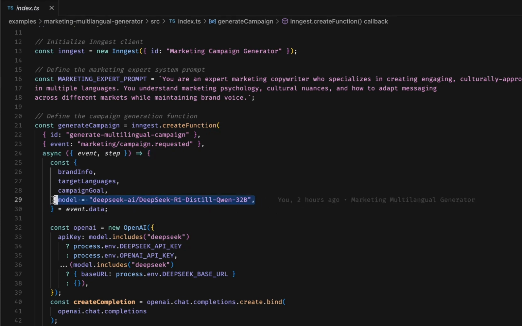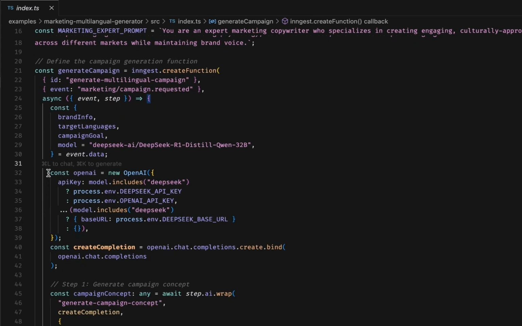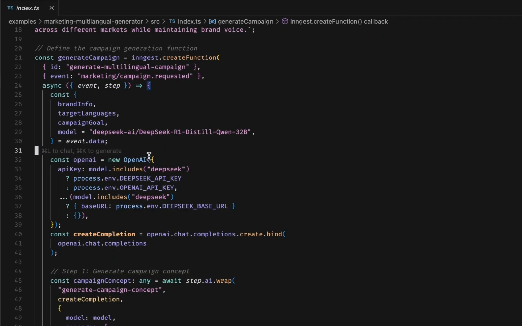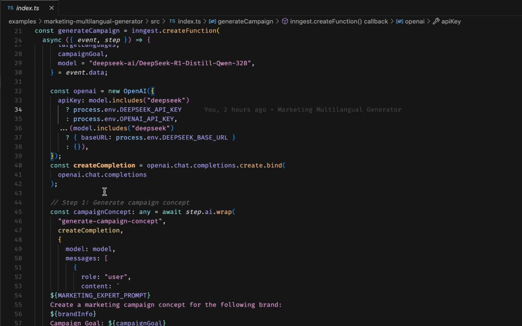We'll see later that we also added this optional parameter, which is the model. By default, it's DeepSeek, but we're going to use it to actually use OpenAI o1 and be able to compare different results. Here we have an OpenAI client. The good thing with deploying DeepSeek R1 to Koyeb is that you get an OpenAI API compliant interface. So you can use the OpenAI client to play with DeepSeek, but also to play with OpenAI o1. And so we get this generic client, depending on the type of model we selected in the event data, that we're going to use.